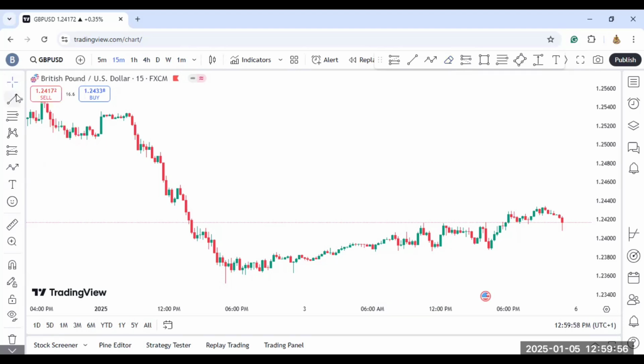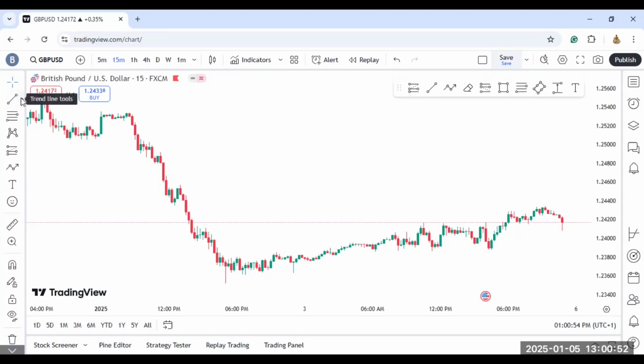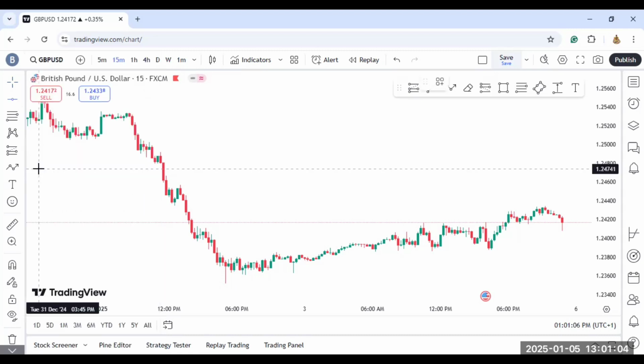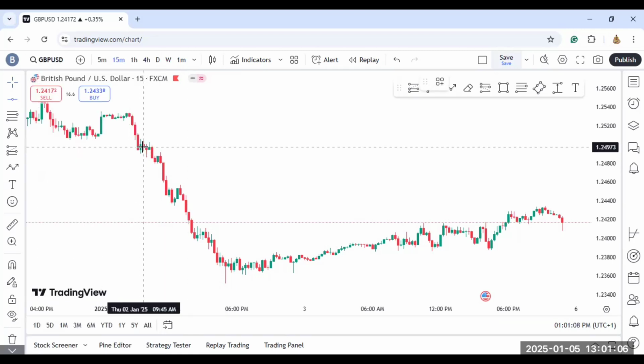The ones that I use mostly, I've put them as my shortcut over here. Let me shift them for you guys to see. This other one is your trend line tools. You come over here, this tiny arrow, click on it. The most important one for me is this one, and this other line is the horizontal line and horizontal ray. I will show you people how to use it. You just click, I want to place a horizontal line.